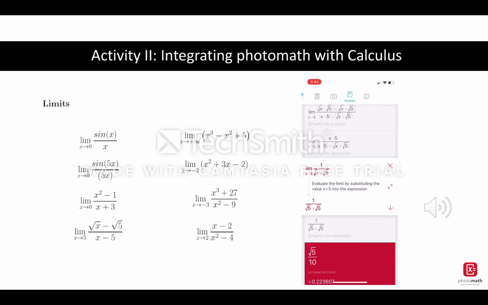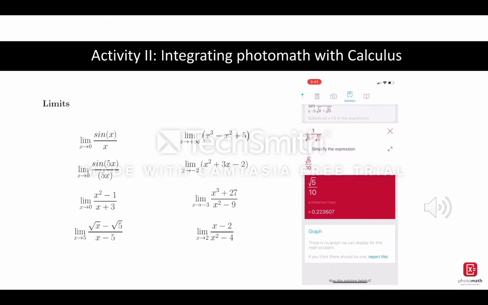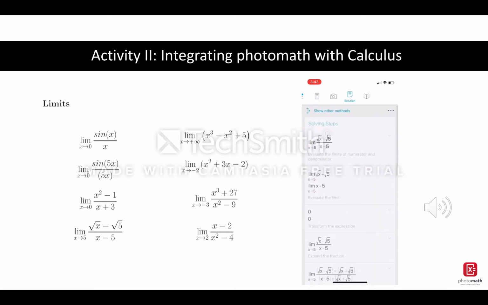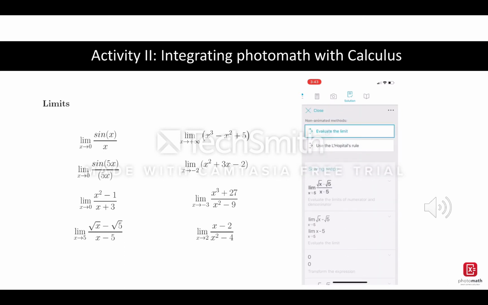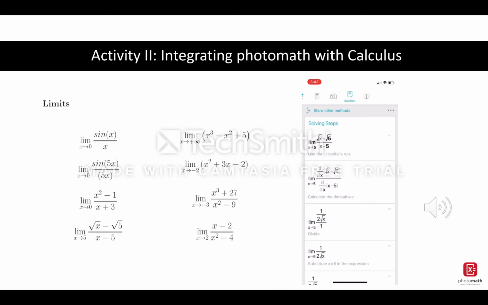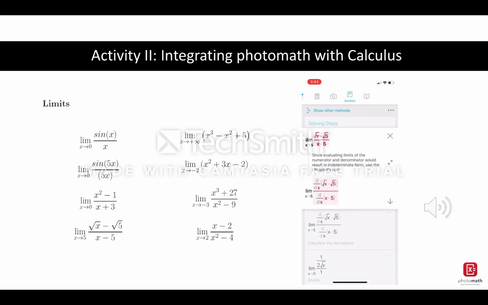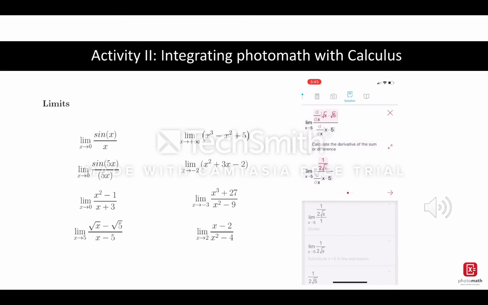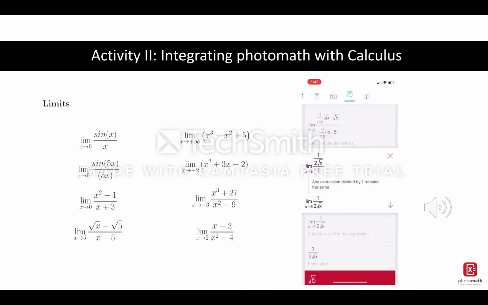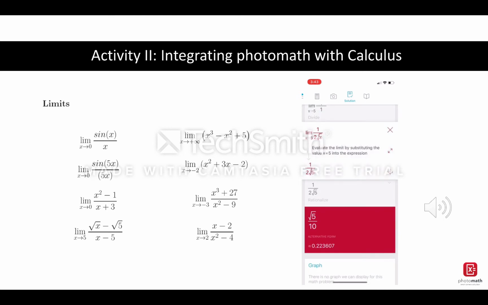But also you can see show other ways to solve this problem, other methods to solve this problem, and there are other ways you can solve this problem. This one uses a particular calculus rule, which shows a different way to solve the problem. Always in math, there are various ways to solve problems, especially in calculus. And so this app also helps students see the variety of ways you can solve the problem. And so was this helpful? Yes, it was.